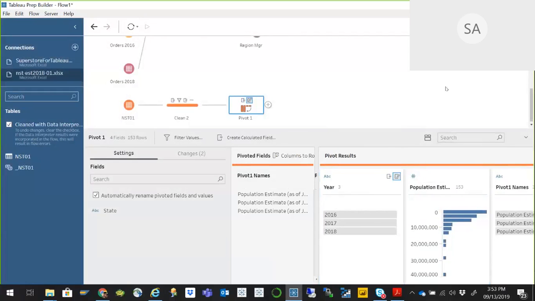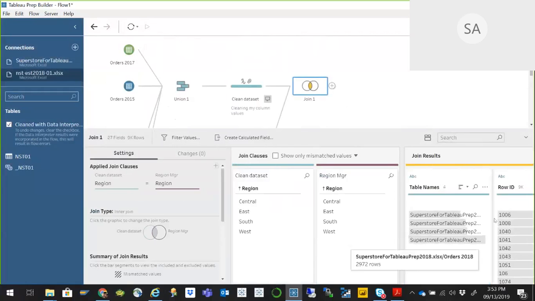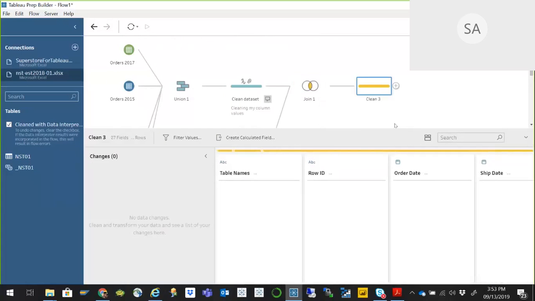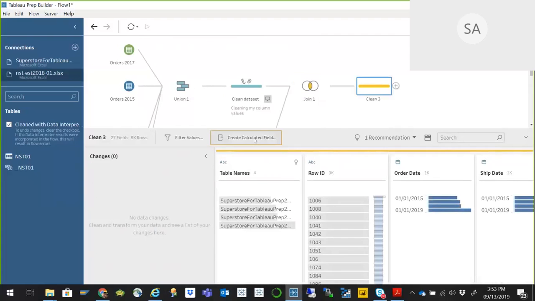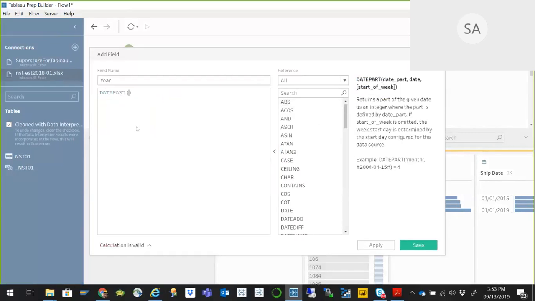And then what I can also do in this case is, okay, I have my joint column and I have my data set. I'll do another step here, and I'll create a calculated field, which I'll also name as year, and I'll just say date part. Again, these are regular Tableau functions that you're using, right? And in this case, I'll just select, okay, order date. So give me the year from the order date, and I'm applying that.